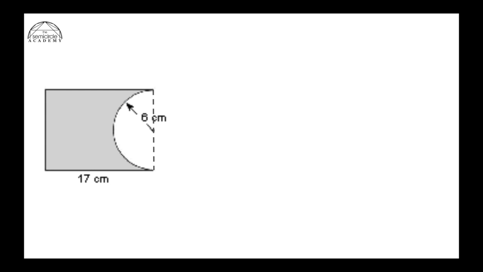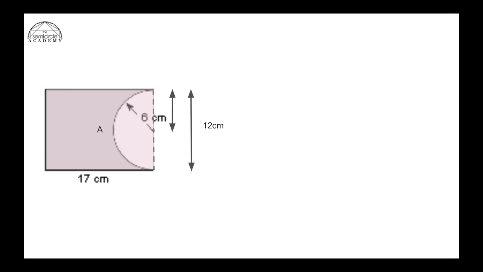So let's see what's going on here. Firstly, we could see that this length here is 6 centimeters. That is the radius of the semicircle. And we could tell that the shape is essentially, if I had a rectangle and I were to minus a semicircle, right? So this 6 centimeters is the radius of the semicircle, which would mean that this length on that side would be 12 centimeters, the radius times 2, right? Which gives us the diameter of the semicircle.